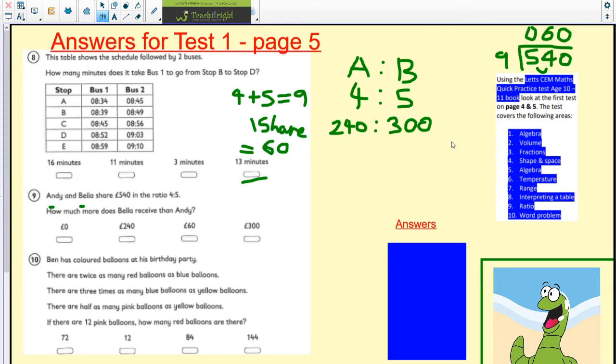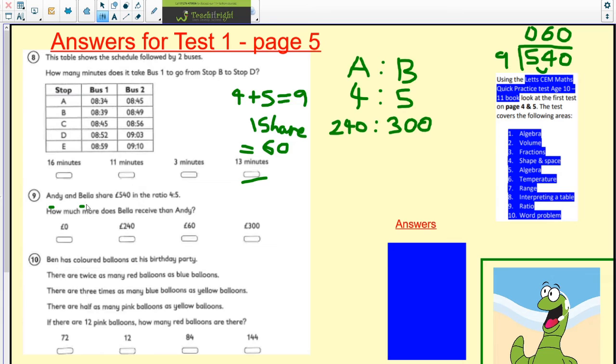With ratio, so important you always do this check. I've now supposedly split £540 into two numbers. If I add these two numbers together, I should end up where I was if I've split it properly. And yes, 3 plus 2 is 5, so that's 500, and 4 plus 0, 540. So I have split it correctly. Just doing that brief check, just in your head, to make sure you've split things properly in the ratios is invaluable, really useful. So now I've got the amount of money that I split it into.